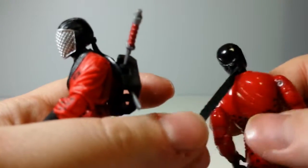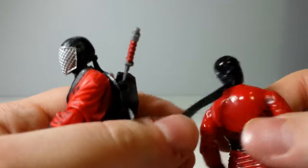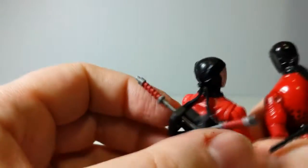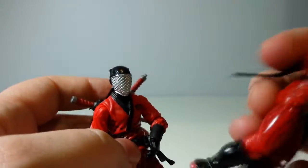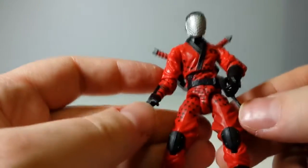This original figure had a cloth tie, I guess, to show where his mask was tied up. This one has 2 plastic tails hanging off it, which is fine. This was a nice touch back in the day, but this probably matches the figure better since it also has a plastic belt attached to it. Lots of accessories on this one.